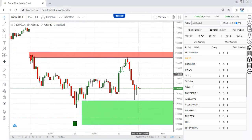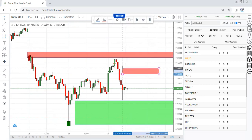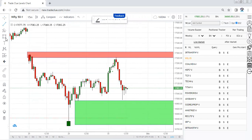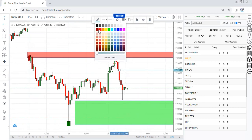Now the main idea over here is how to look out for any trade possibility. If you try to look for a buy trade on the downside, most important is your target will be halfway through, so your target will not be very, very high. It can go maximum towards 17,200 or so. This will be your maximum higher level target if you want to take a buy trade over here. First thing is let it form a W at the bottom zone, which is very, very important. And this would be your target range on the upside.